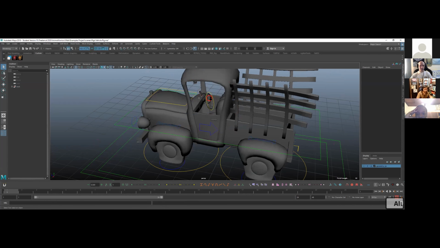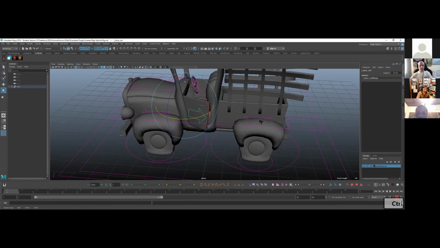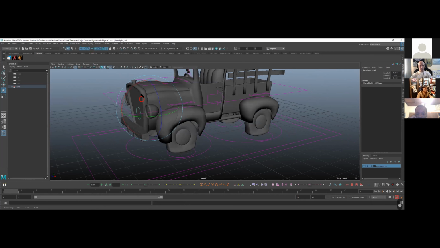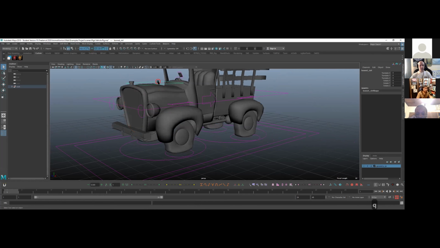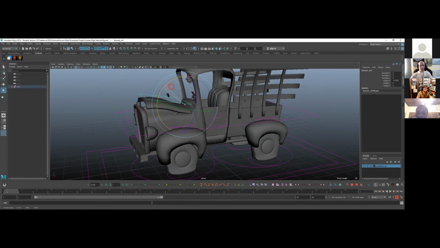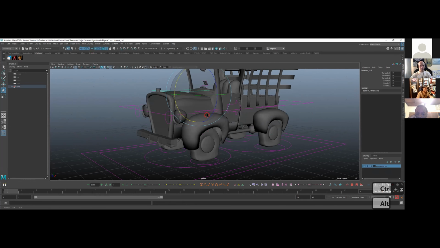And I'm guessing these are the doors. What gave it away? Headlights. So it only rotates on the headlights. This is just the engine. Okay, so the engine hood. Is there anything inside? There is not.